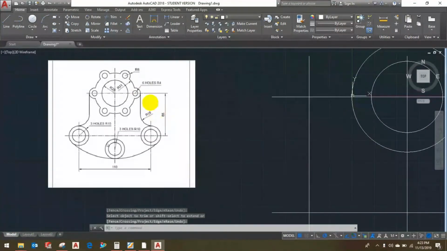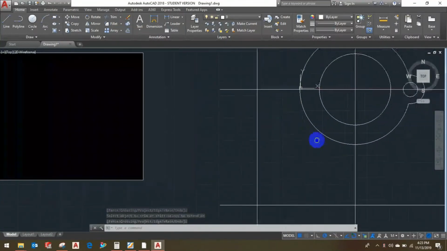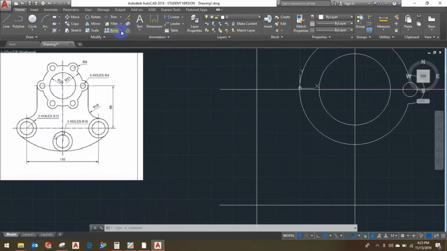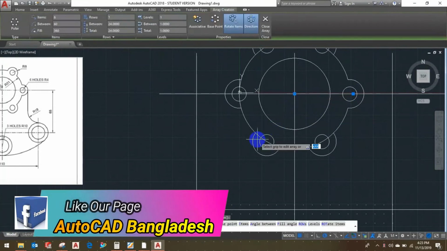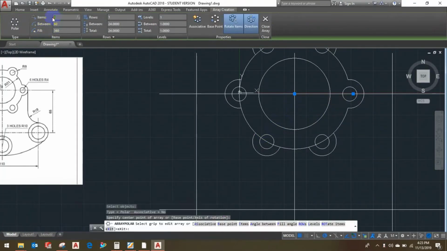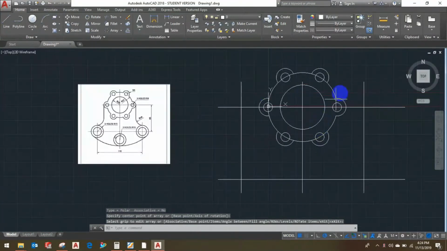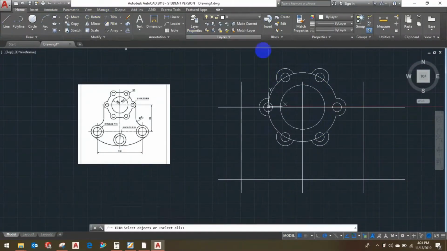To create the 6 pieces we are going to use polar array. So here is polar array. We will select the polar array, then select the object. Here is our object, this one and this one. Right button. Now select the center point. So this is our center point. Here by default 6 is selected. If 6 is not selected, then we have to set 6. Then close the array. Now we will trim our unwanted parts.